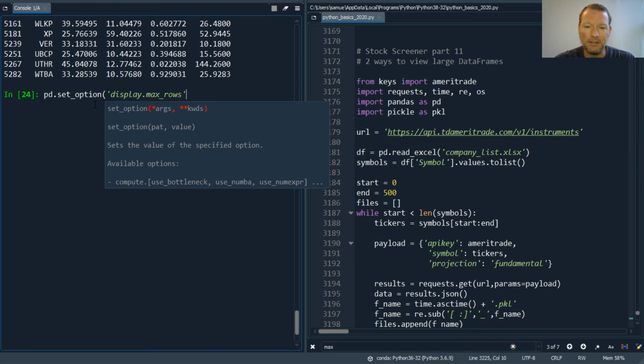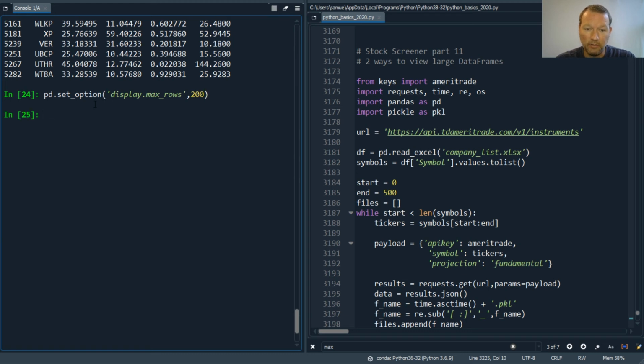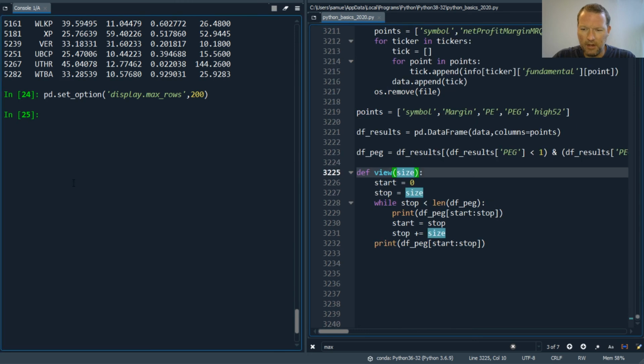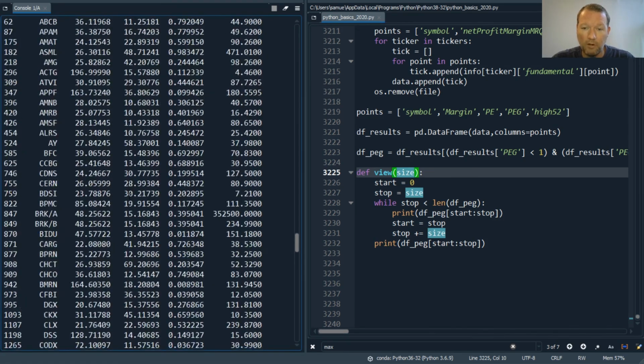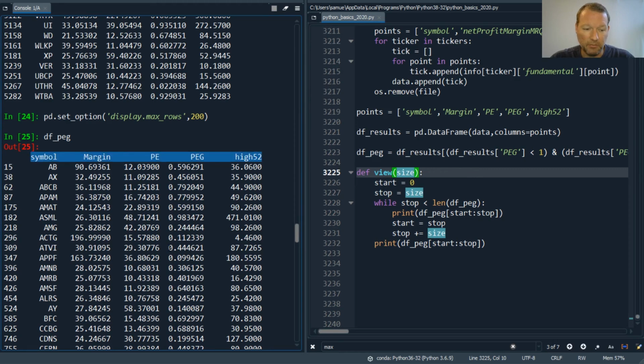So we want as many. Basically this is kind of arbitrary. You could set this to 10,000, but we know there's only 150, so I'm going to type in 200. So boom. Now I'm saying every data frame that I call, print them 200 at a time, and move on as a head and a tail. This is going to encapsulate all of them. And our data frame is df.peg. So now I have all 150 at one time without any of the columns being reprinted.